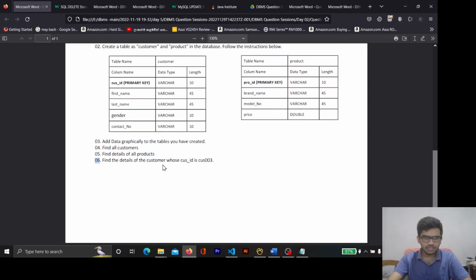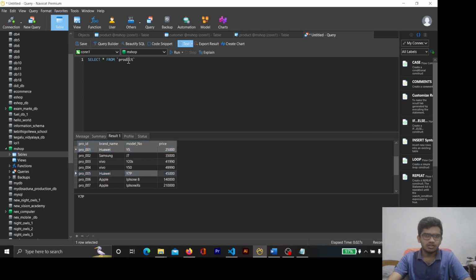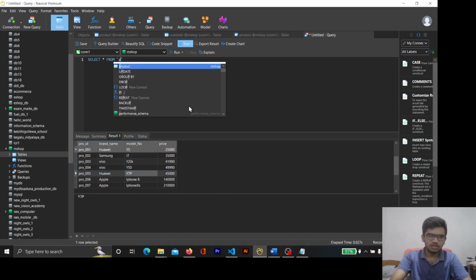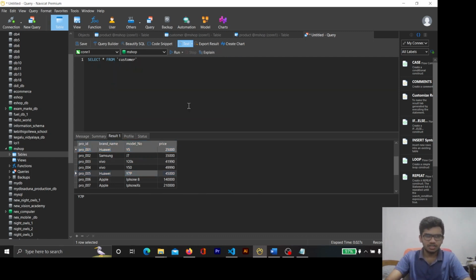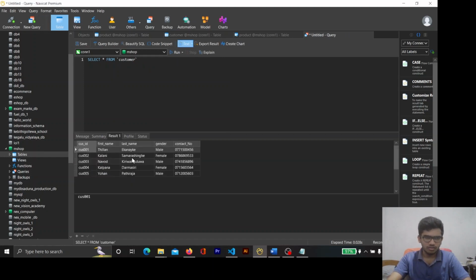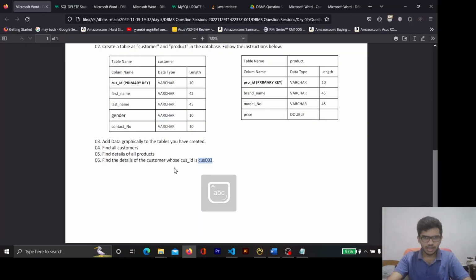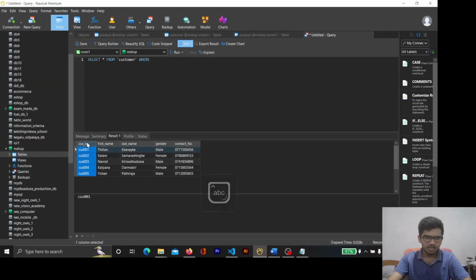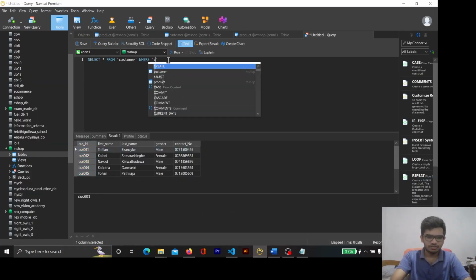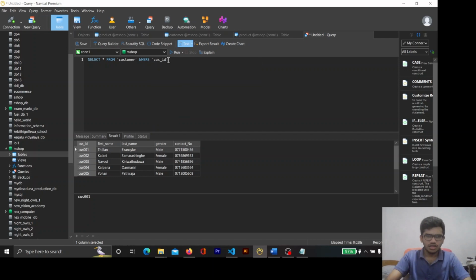And for the final question, you have to find the details of the customer whose customer ID is this. So just write select all from customer first, and where you have to specify the condition, where the customer ID equals this ID.